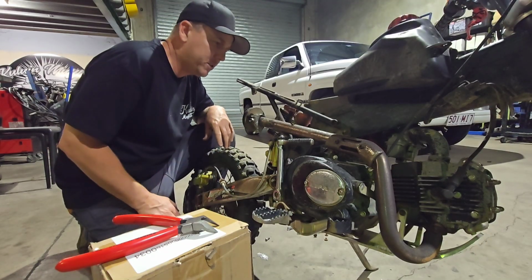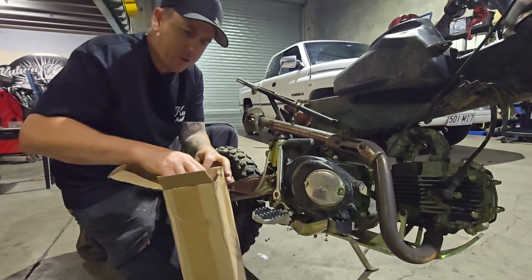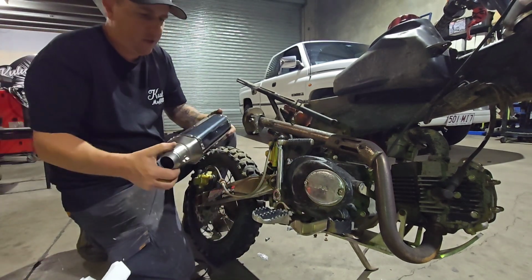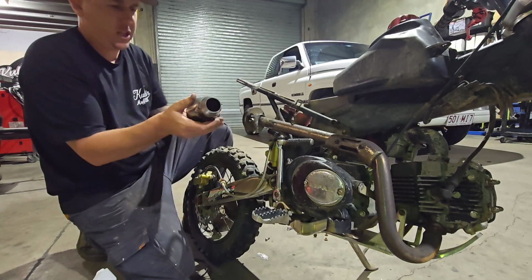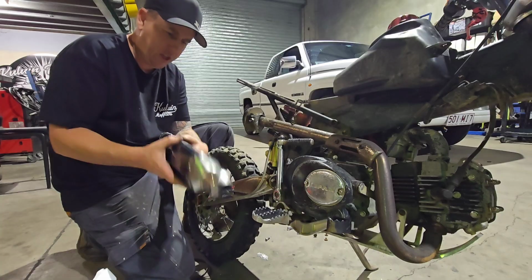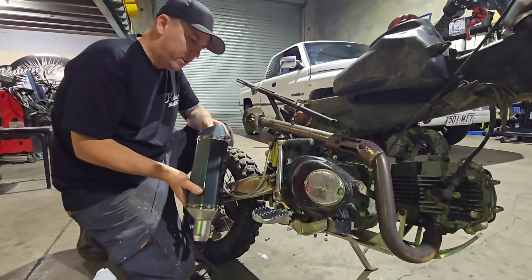I might open this box up and see what we got in there. Let's do that real quick. I bought this. I've already done one on the DRZ. I bought another one of these cheap ones from China. It's pretty big. I actually wanted to make it a little bit quieter because this thing is just ridiculously loud. This has baffle plates in it. This will be very quiet.